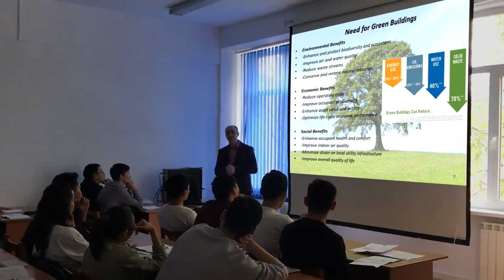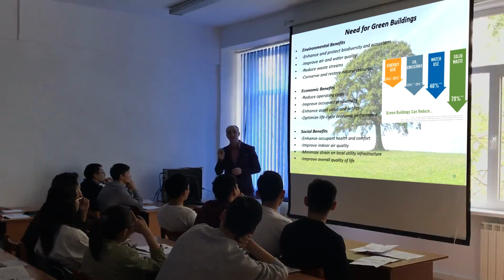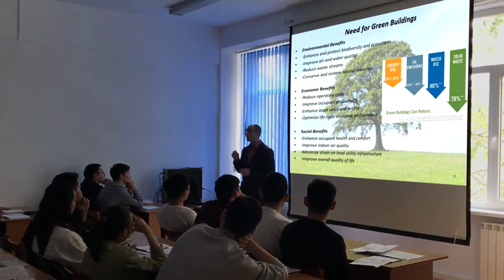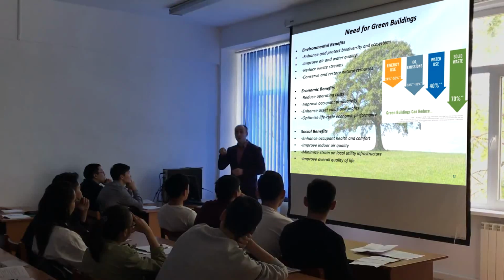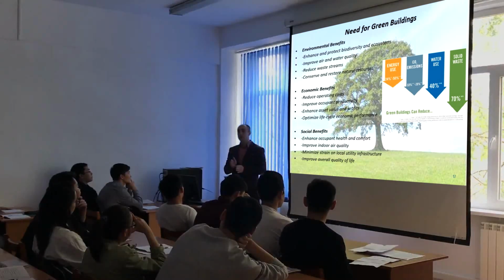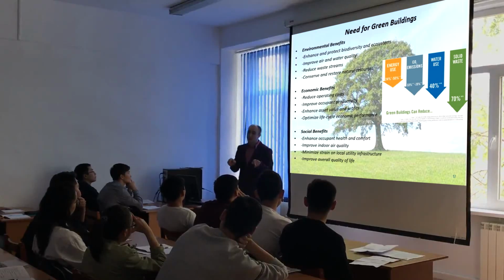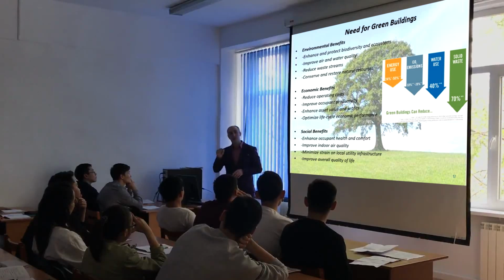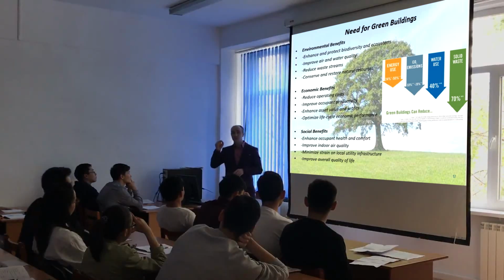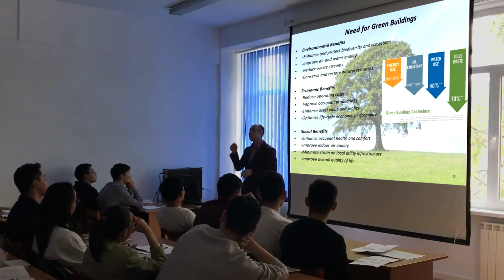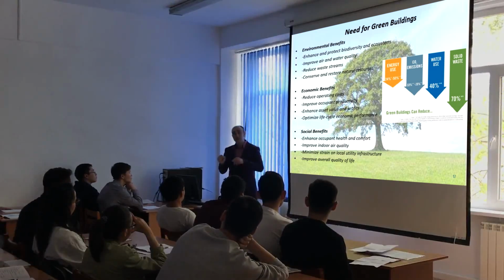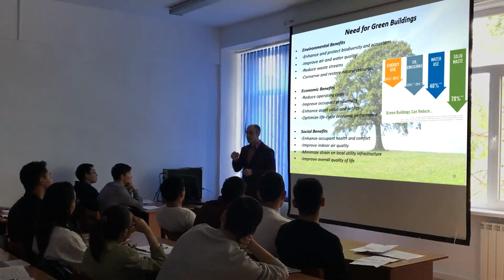Next, reduce waste. Again, I repeat that reducing waste needs the application of the right methods of construction. If we turn directly from wet construction to dry construction, it's one of the methods to solve the problem of reducing waste. Because the dry method produces less waste in comparison with the wet method.